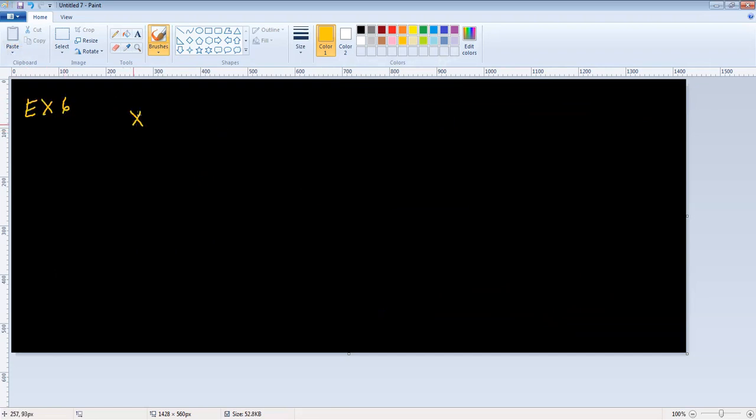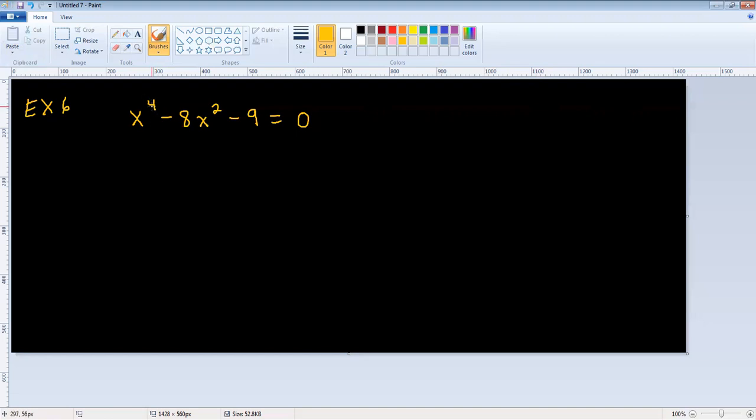Okay, this is example 6. This is x to the 4th minus 8x squared minus 9, and this is equal to 0. So you might look at this and say, okay, this kind of looks familiar, yet at the same time, it's kind of different. We haven't really solved a whole lot of x to the 4th polynomials before, and this is kind of a weird polynomial because here's the secret.